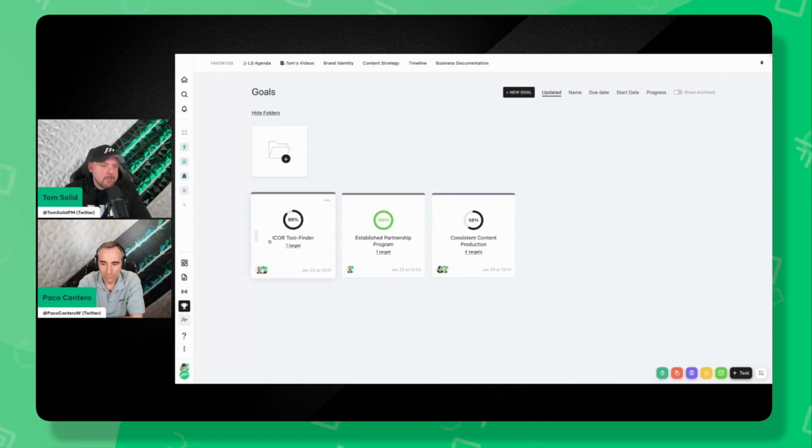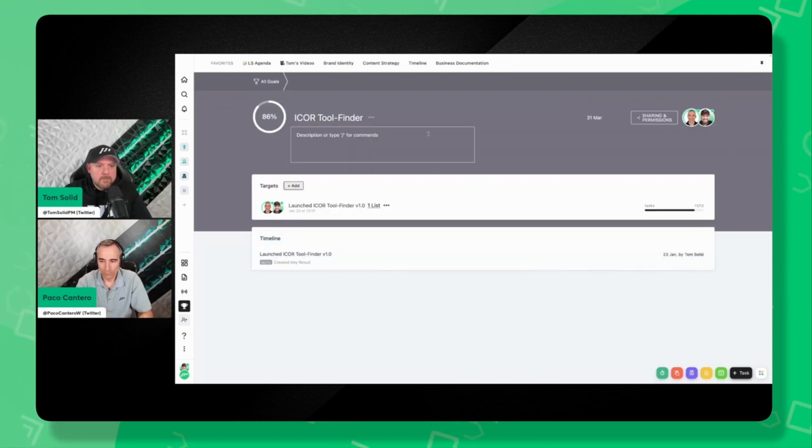And then establish the iCORE tool finder. So when we go, for example, in here, there we have a list connected. And that's really the thing that I love. I hate updating things like this manually, because it never works. Or you have to have a person who has the recurring task to update the information, but it's always a manual update. That's why we like using the goals feature inside ClickUp, because here you see 11 out of 13 tasks.